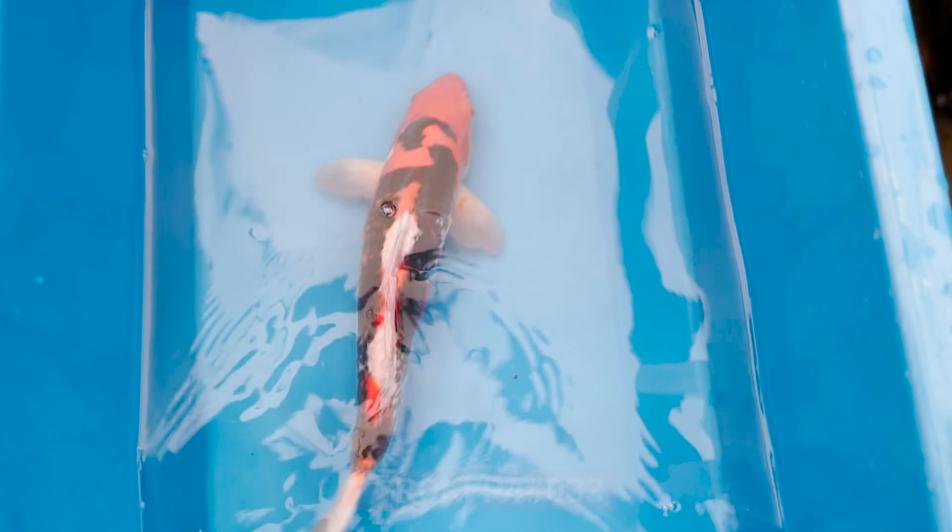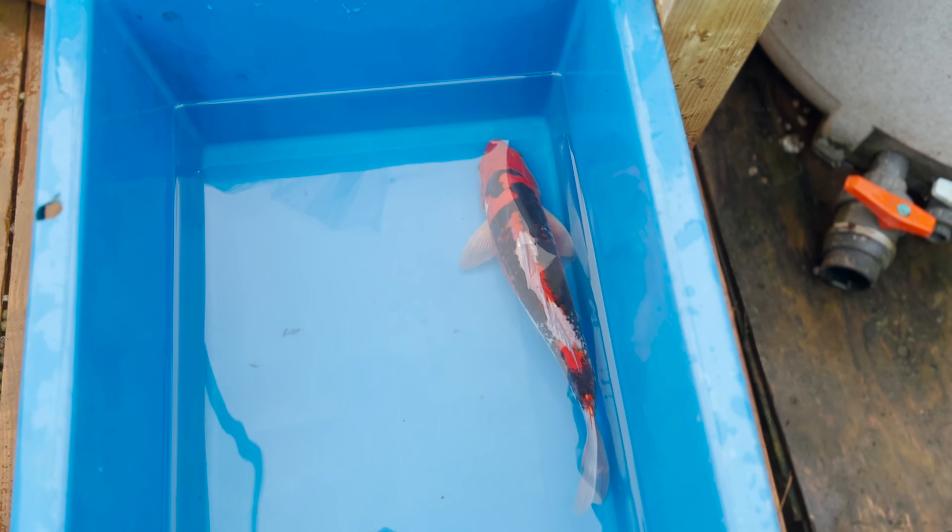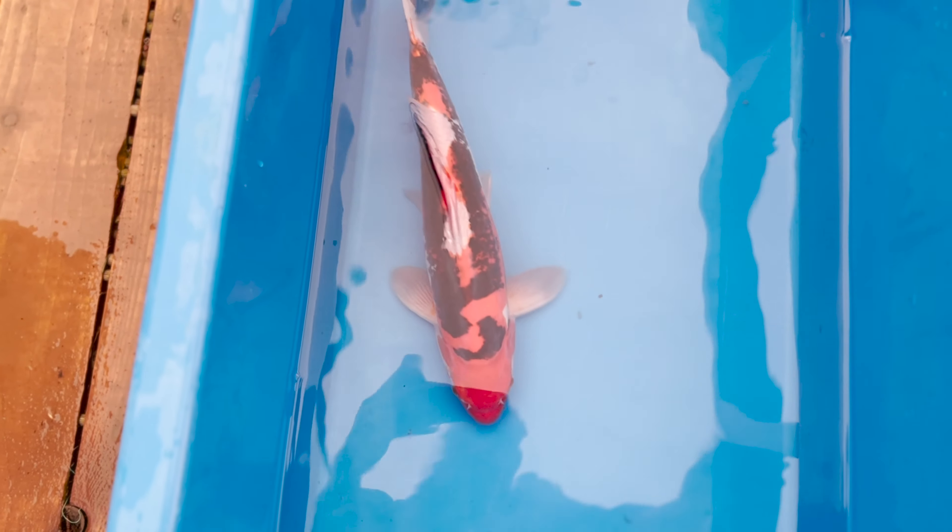Last but by no means least — a very very well balanced Beni Kujaku. The saroji underneath is very very impressive, especially now that the sumi on top of the beni is beginning to lock in. It looks like this section through the middle is imminently about to join up, making a perfect S-shape there in the front of that koi. I am absolutely in love with these Beni Kujaku coming through. We've got the very special one just there through the window in my window pond, but this one is looking absolutely fantastic. It is a male, 37cm — for a young nisai, a very very good size for a Beni Kujaku.